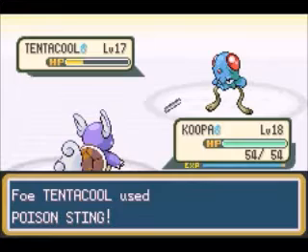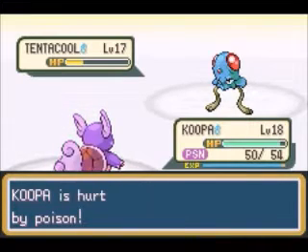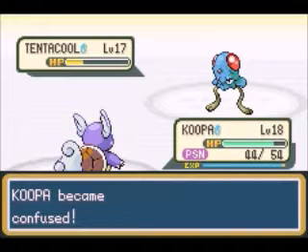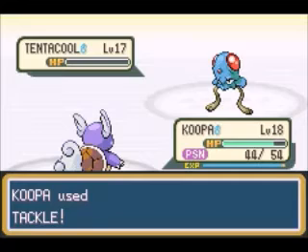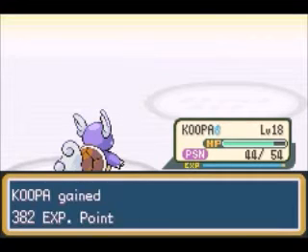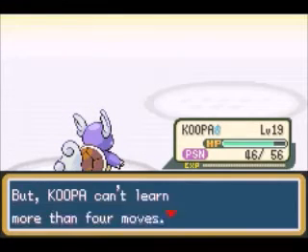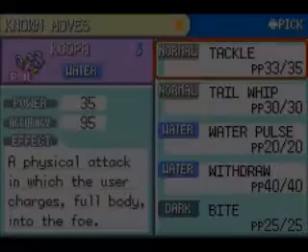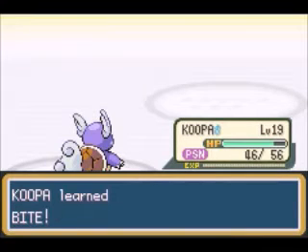Ugh. Had enough of your stupid tentacle. Come on! Are you serious right now? Damn straight you better die, little rat. Useless jellyfish. Good, I deserve to learn a good move like Bite. Get out of here, Tackle. About time I learned a good move.